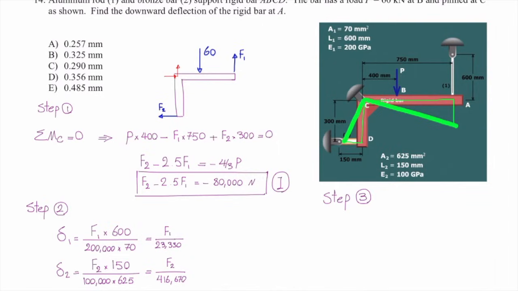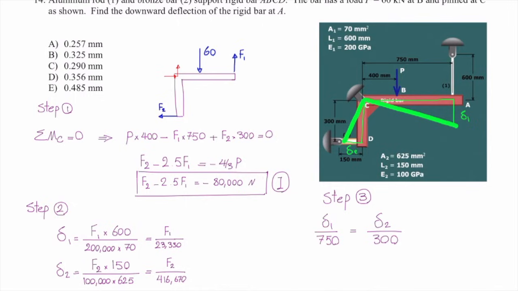So I will call this delta 1. Here there is not any gap, so I shouldn't be worried about gap. Here in this case, I can say that delta 1 divided by 750 is equal to delta 2 divided by 300. Is that correct? No, it is not. I'm missing something here. That's the trick about this problem.